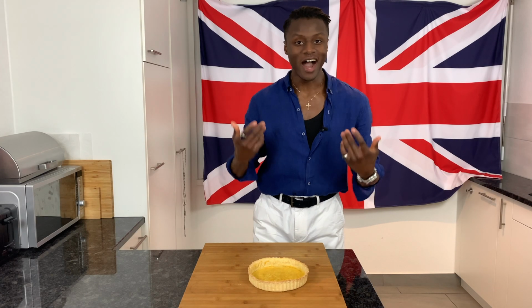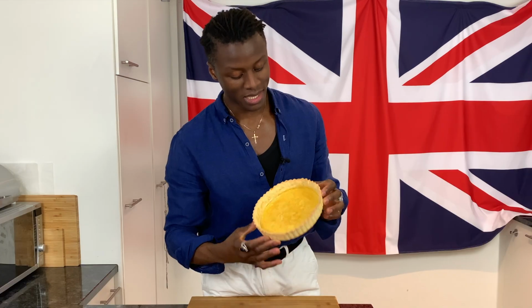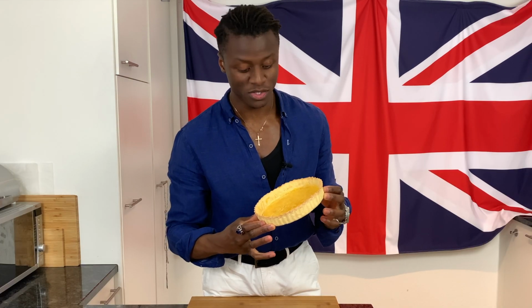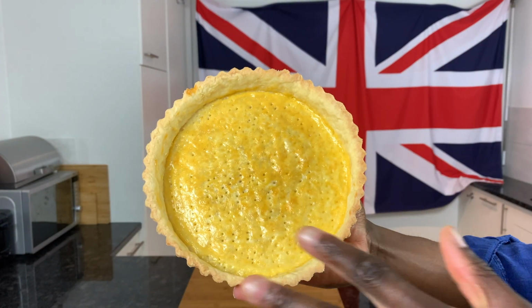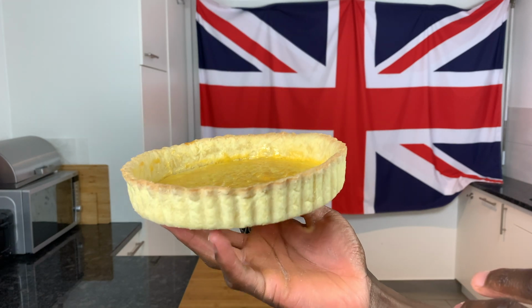Okay guys, I have allowed the base of this tart to cool completely, and it, to me at least, looks beautiful, especially at the bottom. We've got this nice golden sheen here, which will act as a protective layer between the moisture-rich ingredients and this pie base, making sure that we don't end up with a soggy bottom.